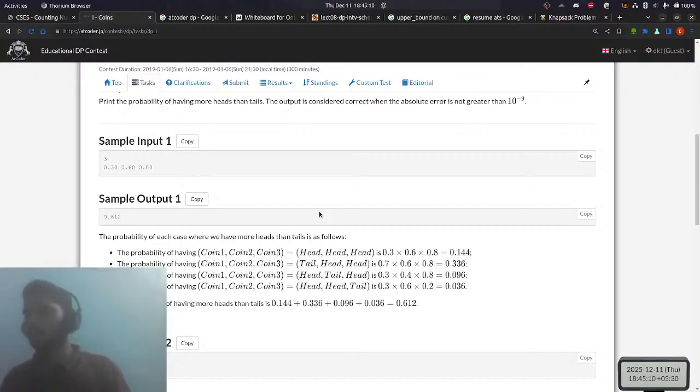We cannot have the probability exceed 1. So for that matter, we'll start from n plus 1 by 2 only.